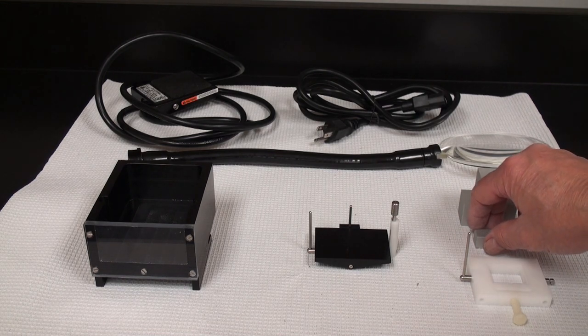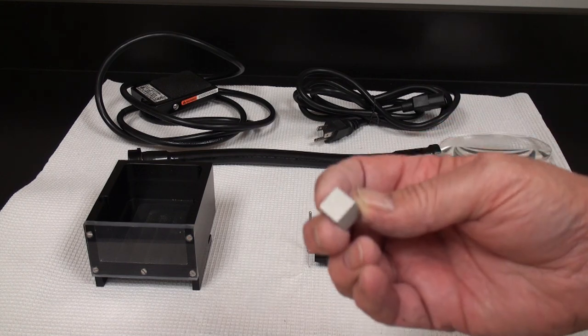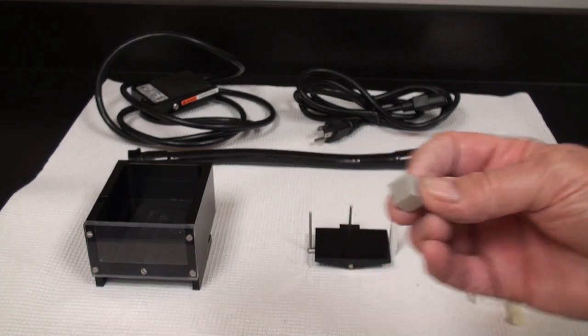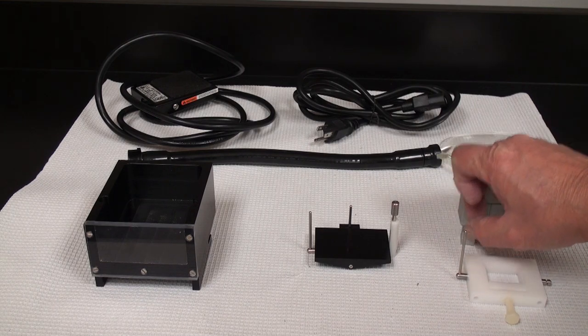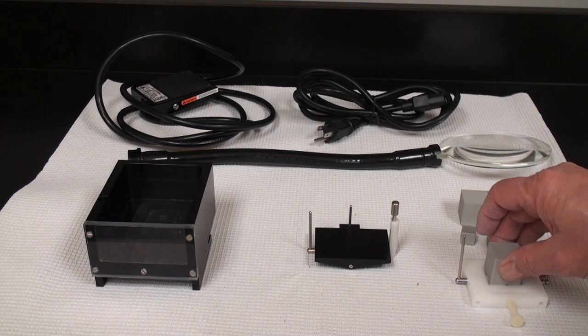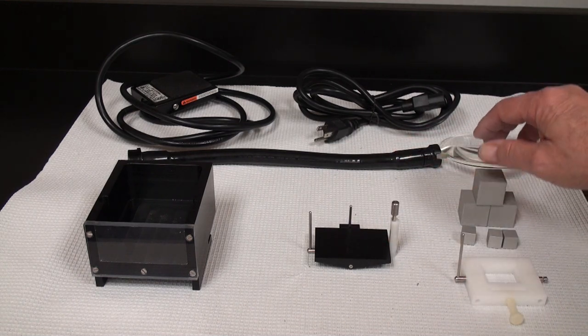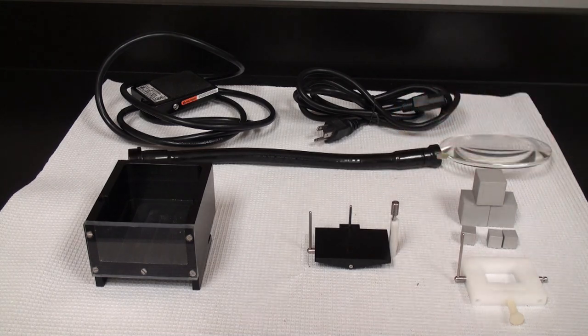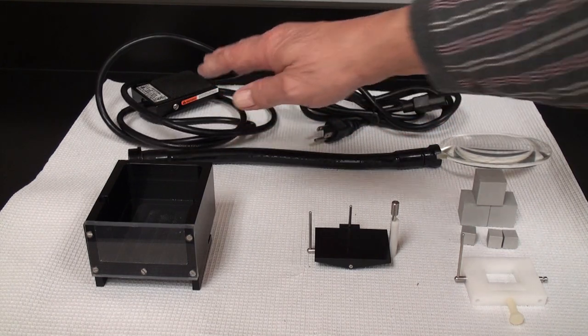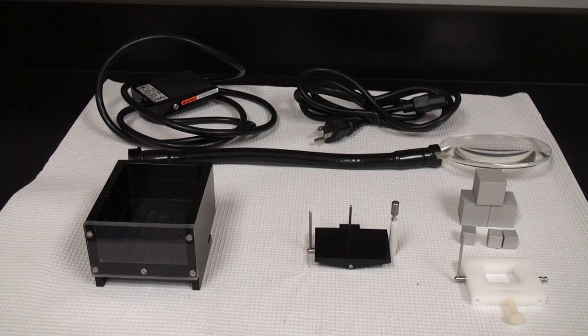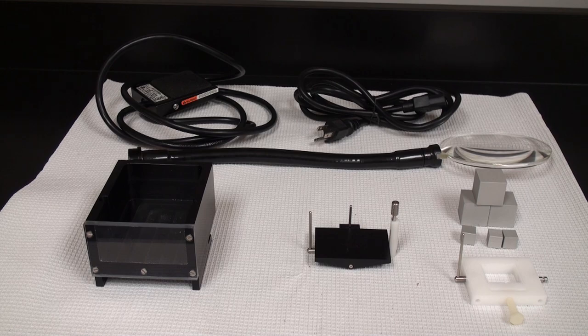Here we have some small cubical aluminum blocks which you can mount your samples to and they get locked into place in this vise holder. And we also have some very large blocks which go in there for larger samples. In the back here we have a magnifying lens which attaches to the main unit. We have the power cord and we have the foot switch. If you've received the 4500 not the 5000 model, some of these accessories do not come standard with that unit.